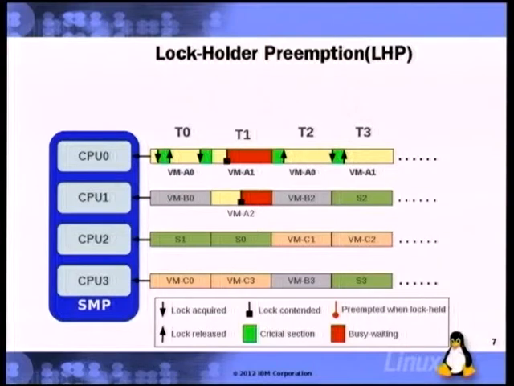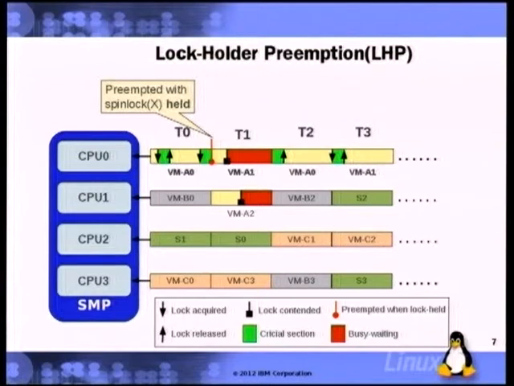So what happens here is basically VM A0 had taken a lock and it was within its critical section. The scheduler decides to preempt it without knowing the fact that the vCPU, which is basically a thread for the scheduler, doesn't know that the guest kernel might have taken a lock inside the guest. So it basically preempts with the spin lock held.